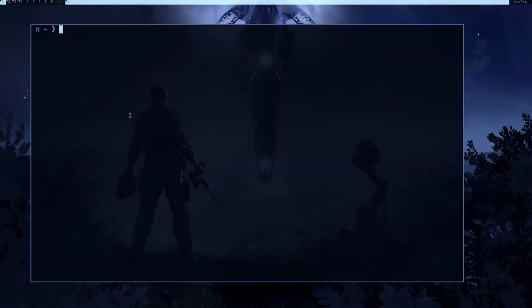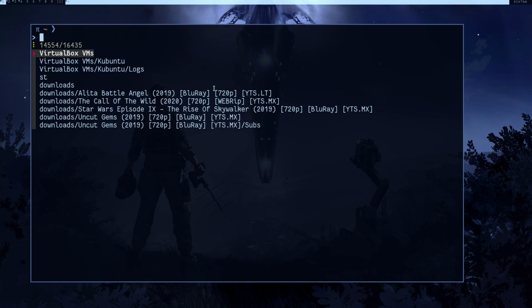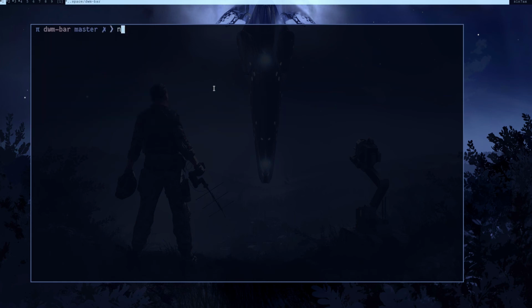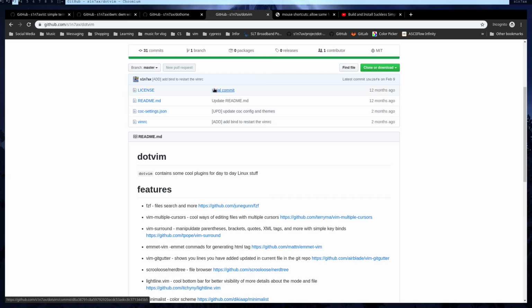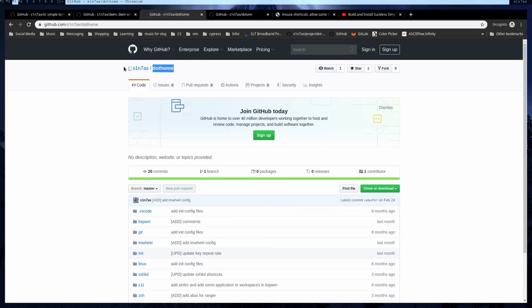And I'm hoping to include some stuff in the DWM status bar, and I found this project called DWM bar. For some reason it's updating every resource each and every second, and it's slowing down the window manager, and I don't want it like that. For example, it's updating weather each and every second. It kind of sucks, but I'm right now working on that. I'll update you on that in this repository, this dot home one.